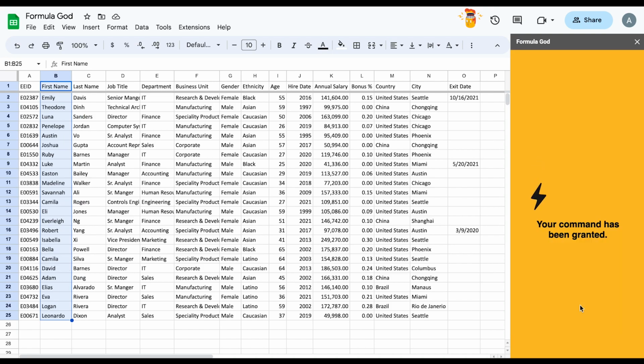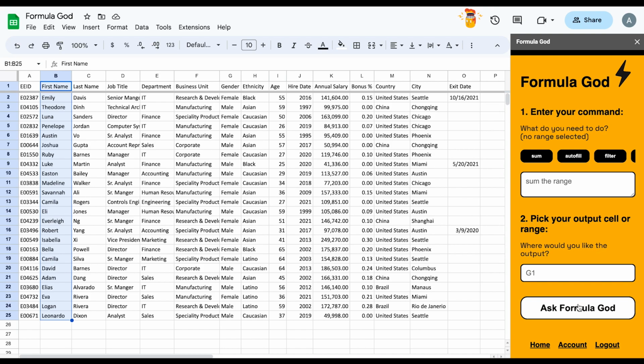As you can see, Formula God has again given us a result. It has successfully split out all of those first names and last names, and it has rewritten the titles in both of those columns too. So a very quick way of doing this type of formatting that, if you're doing it manually, might take a long time. So things like this are very fast in Formula God, and again an easy way to do something in plain language.